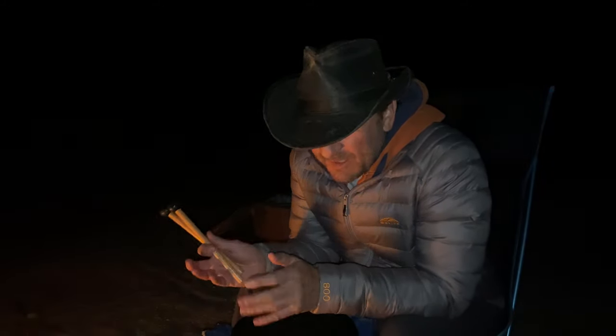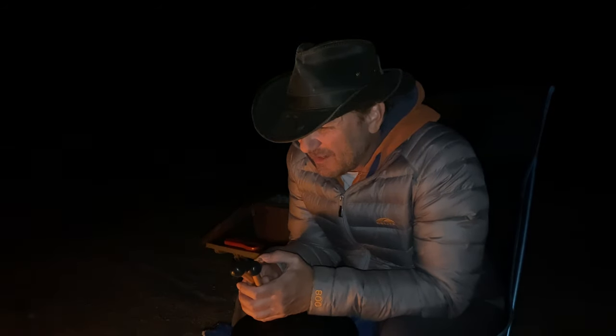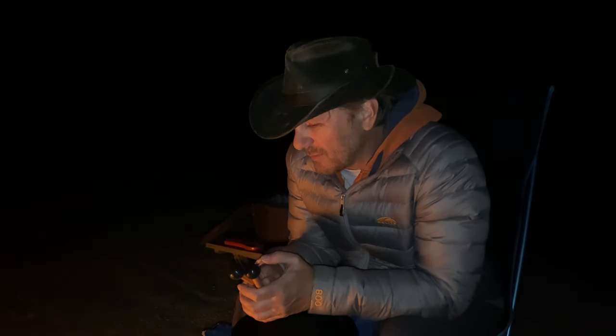And if you've got a number of people out in the wilderness with you, out having a campfire and camping out, if you have four or five instruments and everybody just starts playing an instrument, before you know it, people are hopping around the fire and playing music and making music, which is what it's all about.